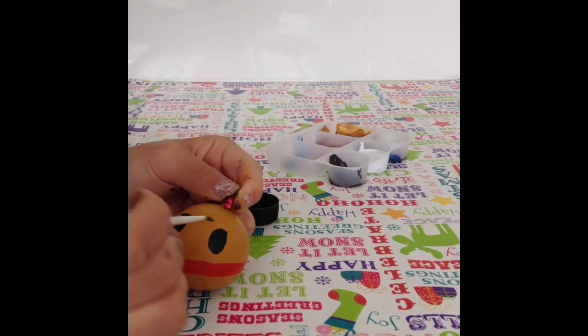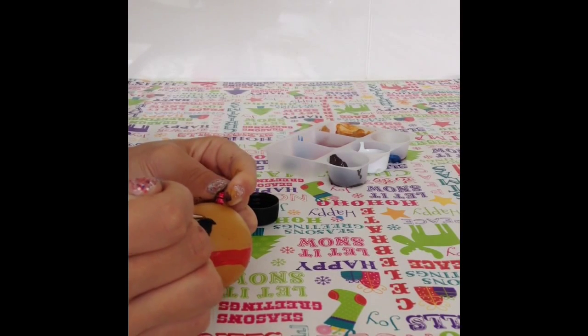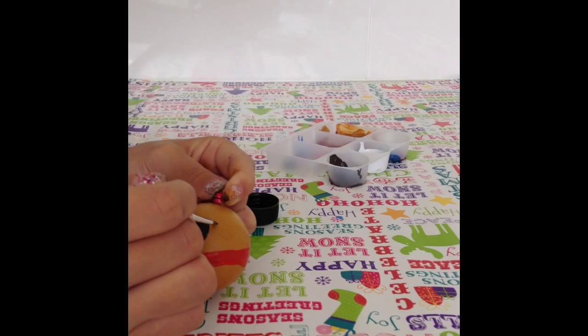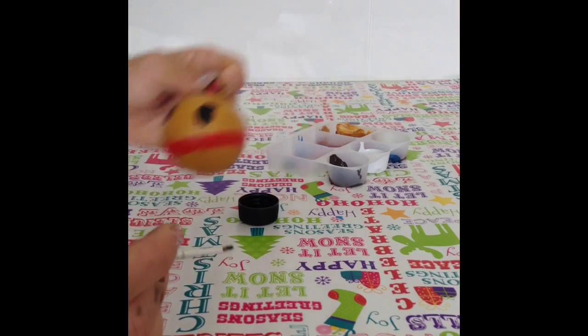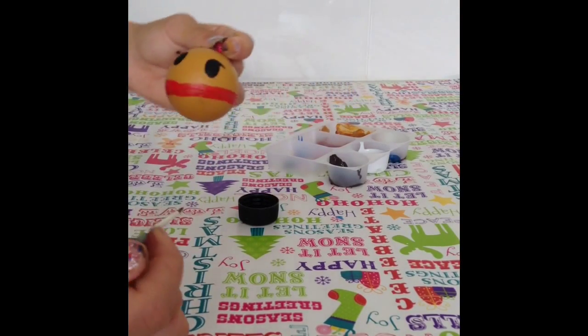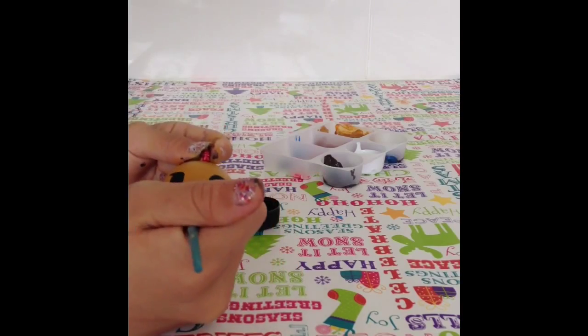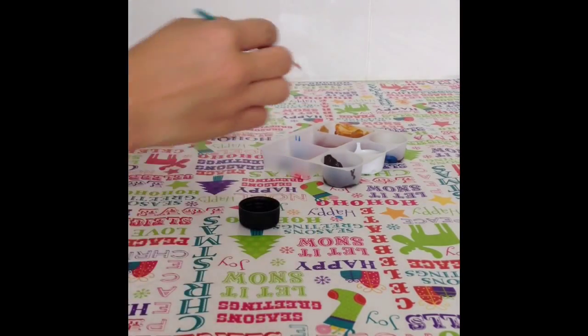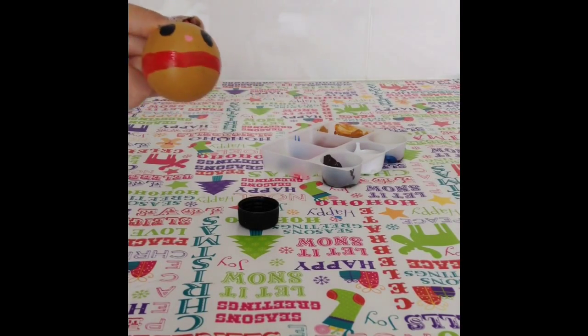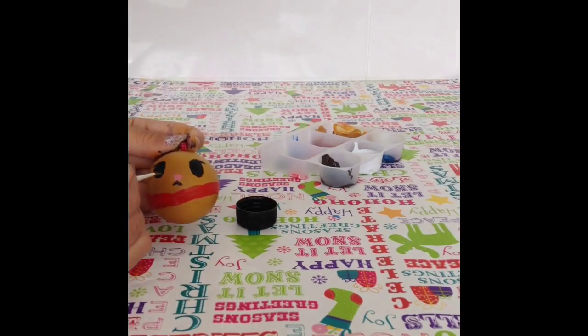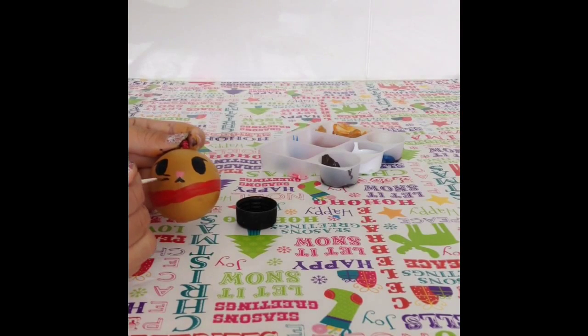I'm adding eyelashes, and you can do it if you want. If you want to make it a boy then you don't have to, but both of my baubles are going to be girl dogs. Now it's time to draw a little nose, add a little pink love heart for the nose, and then draw the mouth and then three whiskers on each side so you have six all up.